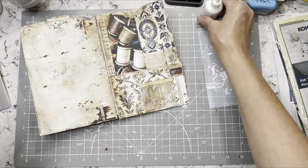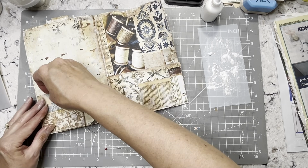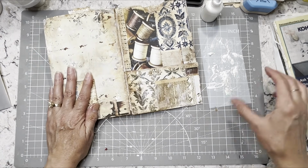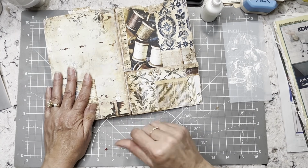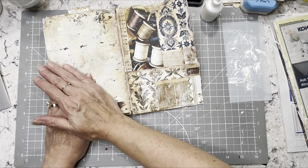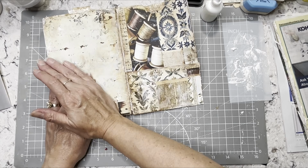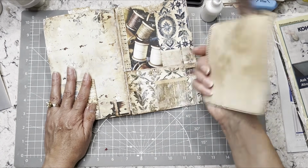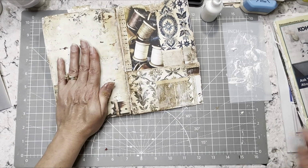I always have to add stuff on blank pages, which is silly because that's where you're supposed to write, but you know, it's what we do when we make these type of journals. But there's still a ton of writing space because there's huge journaling cards in these, and then there's 2 pieces of ephemera tag or like a journaling card that go into the pockets with lots of writing space. So I feel like for the size of the journal, there's a lot of writing space.